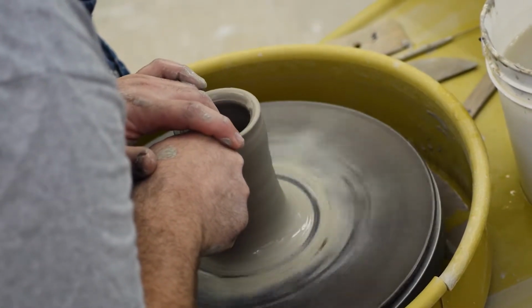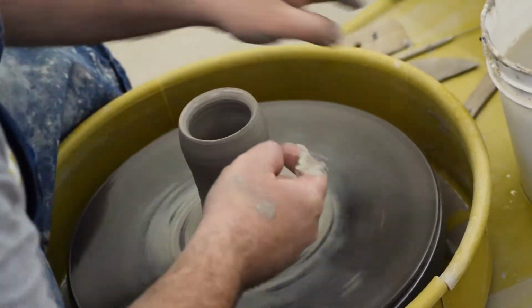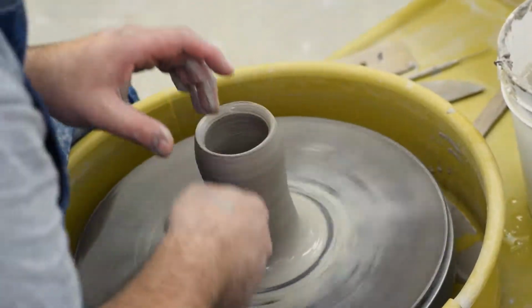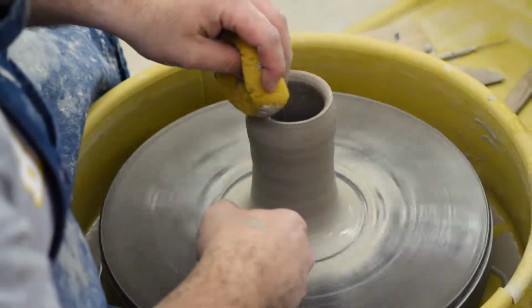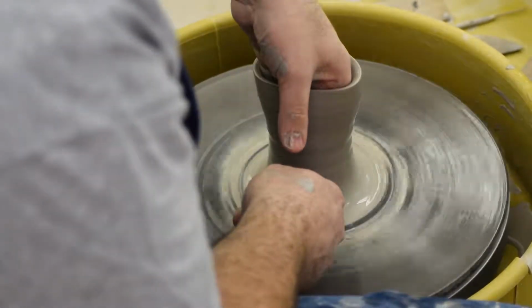And when I get to the top, I'm going to ease my pressure just a little bit because I want to make sure the top doesn't get any super thin. Okay. Notice I came straight up towards my face, so this stays nice and narrow. I can probably do one more pull.